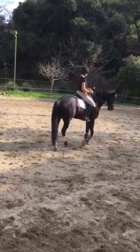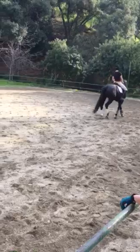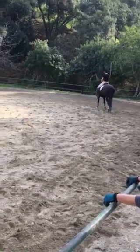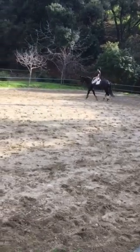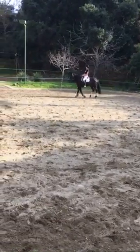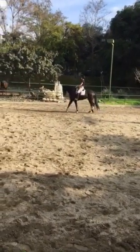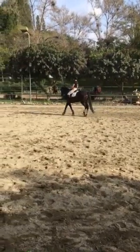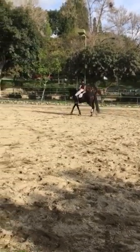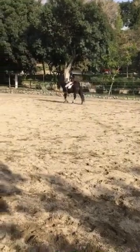Yeah, that's okay. Think of it as doing a shoulder in on the diagonal, because you actually do want to have the shoulder forward a little bit. Just make sure she moves off your inside leg when you use it, and if she doesn't, give her a little tap with a whip or a little harder kick.